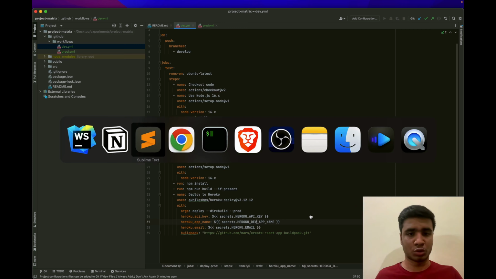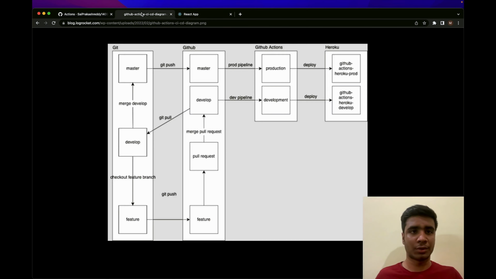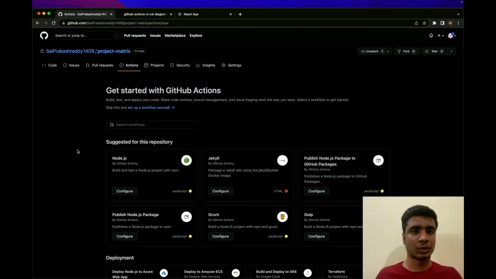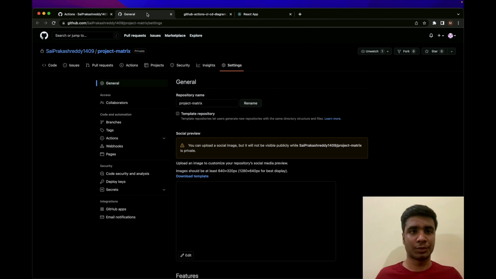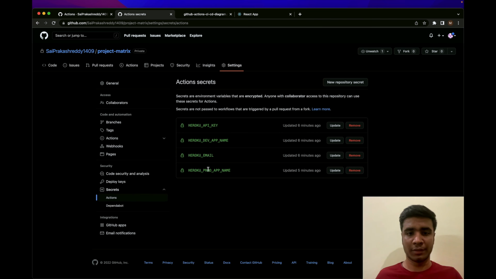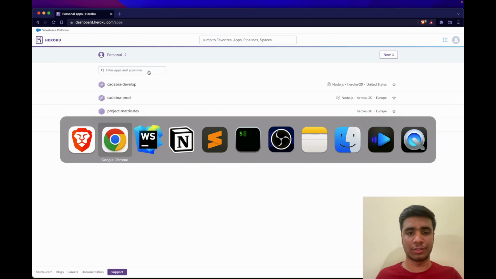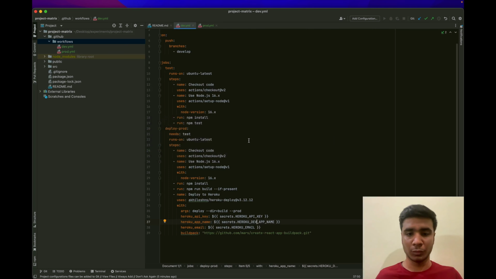If you're not sure what these are, let me take you back here. Settings, go into secrets, actions. This is where I'm getting these names from. I basically tell my GitHub Actions to look into this YAML file, find this app from the secret, and say that the Heroku deployment has to happen on that app. These are the only two things that you need to add.